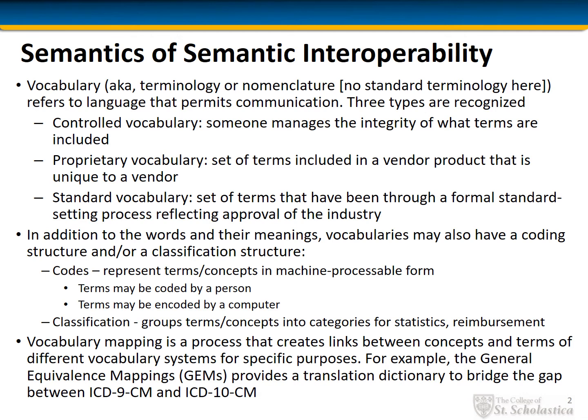Now, there are some semantics associated with semantic interoperability. Our last discussion indirectly recognized that there are standard vocabularies and non-standard vocabularies. There are quite a few nuances to semantic interoperability, which has led to something of a less than standardized set of standards. Even the terms vocabulary, terminology, and nomenclature are used interchangeably.